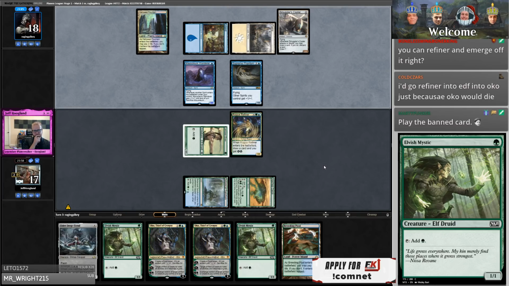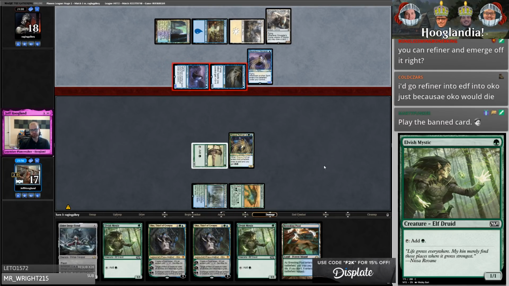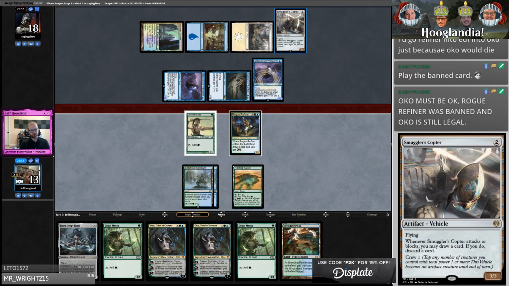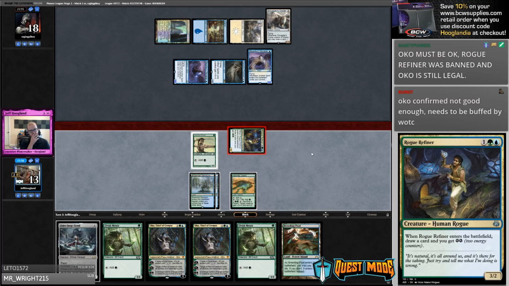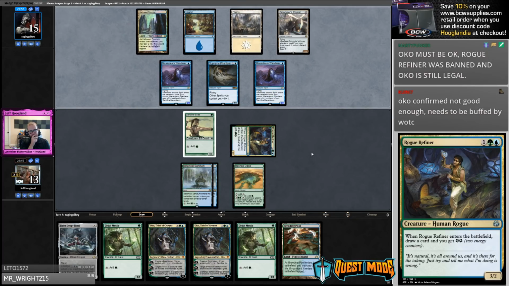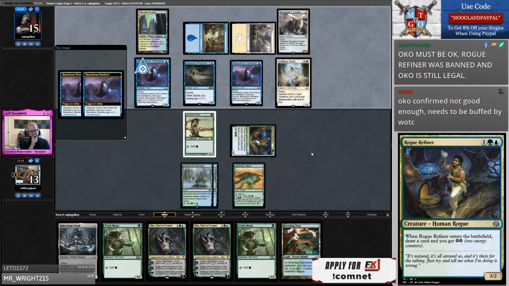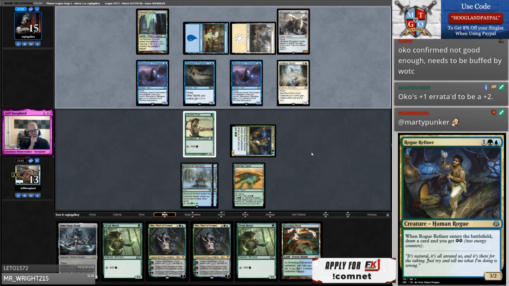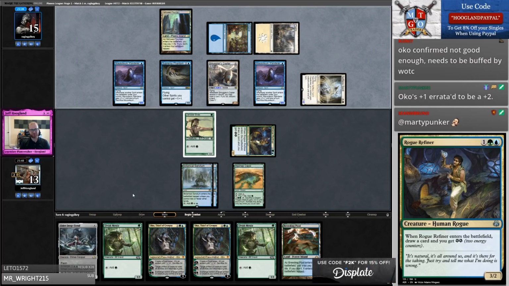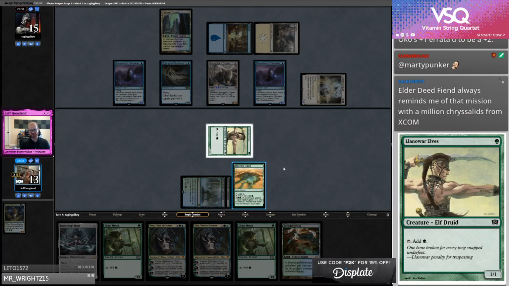Smuggler's Copter, sure. I'm going to offer this trade because I don't think they're going to take it. Sure. Oko must be okay. Rogue Refiner was banned and Oko's still legal. Them's just the facts, Marty. I appreciate your commitment to sticking to the facts.